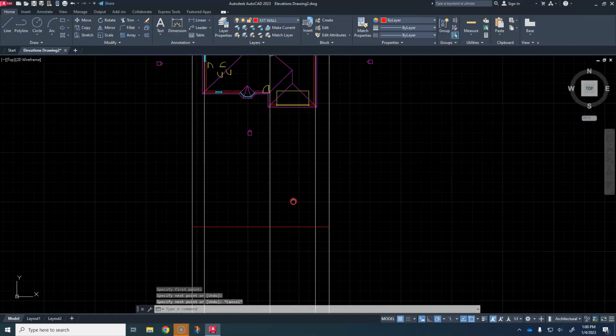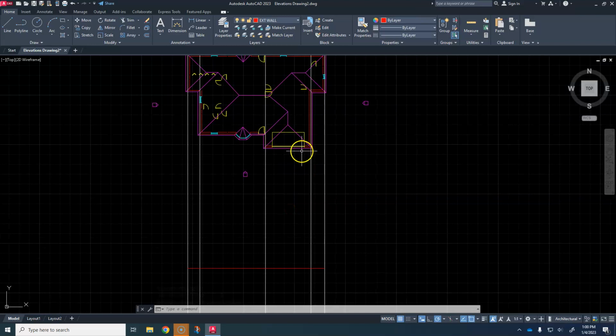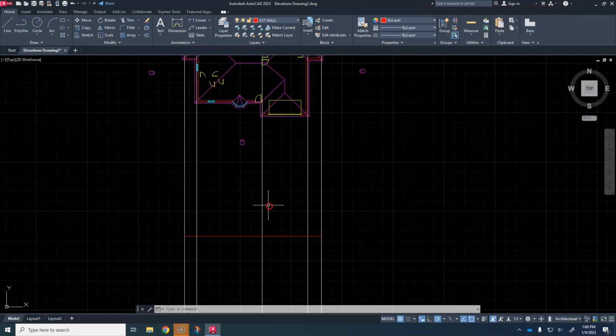Okay, now the wall height of that is going to be 8 feet. However, my fascia and everything are going to come down to a little bit lower level than the wall itself. Okay, so that's what I want to mark here, the top of what I'm drawing.